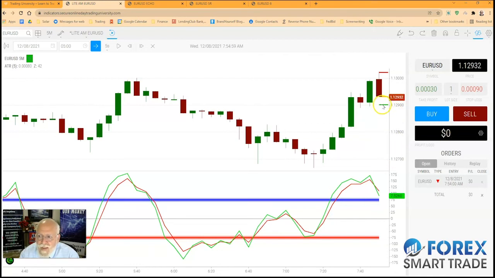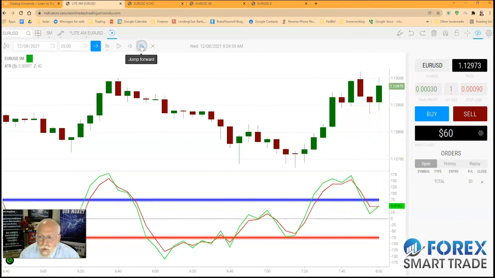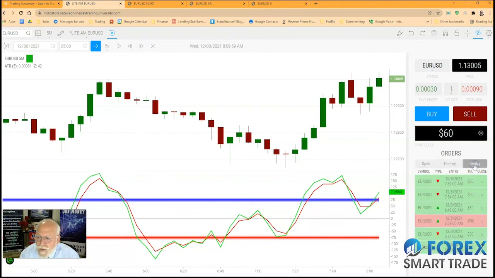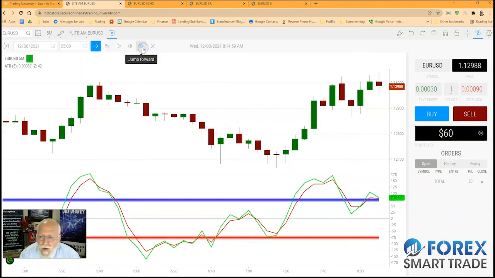So here's the exit, the take profit. Here's the stop loss. So let's keep going forward. Okay, that closed. Since we are just entering the channel and there's nice steepness on this, I'm going to take another sell. Go forward, pull back. Oh, what happened here? Oh, no, it grabbed our 3 pips, so we're good.